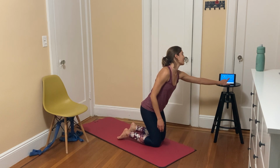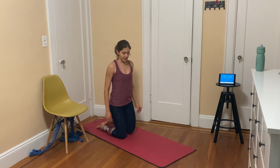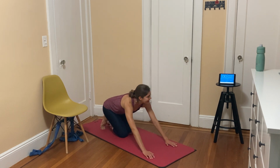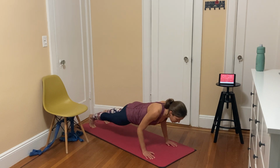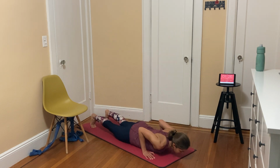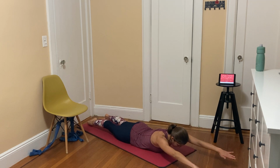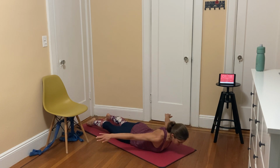All right, we are off in 10 seconds. Get yourselves ready. 5, 4, 3, 2, and 1. Off we go. Tuck those hips in. Remember, control. I know those arms are tired now, but it's more important than ever to keep everything nicely engaged. Squeeze the back of your shoulder blades.